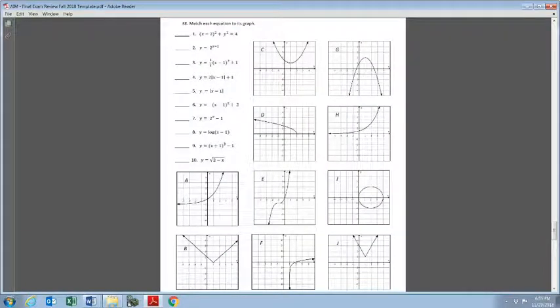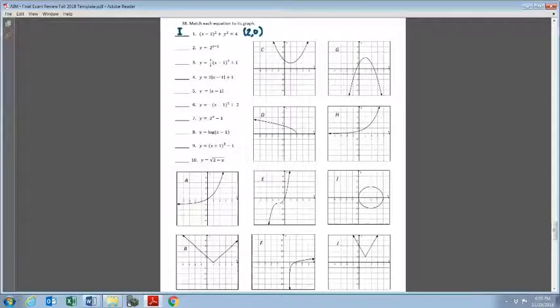All right, so we need to match each equation to its graph. So let's do that. Whoops, I'm making a mess here. So the first equation there you should recognize as the equation of a circle with a center at 2, 0. Remember x minus h and y minus k. In the second case, there is no k. We could think of it as just being 0. In fact, there's only one circle, and that would be letter I there.